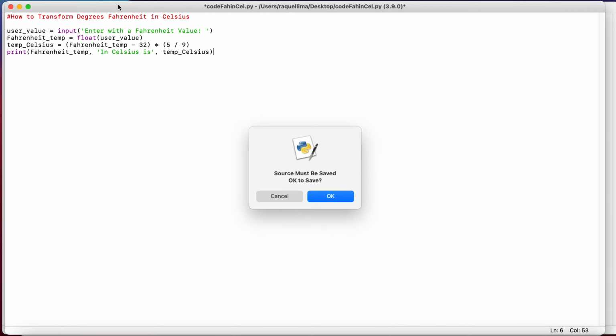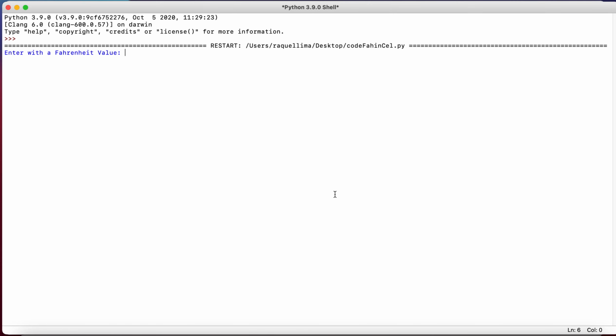So I run the program and enter the Fahrenheit value, like 100 degrees Fahrenheit. Okay, 100 degrees Fahrenheit is 37.7 degrees Celsius. So that's it. That's the program. That's quite easy, okay?